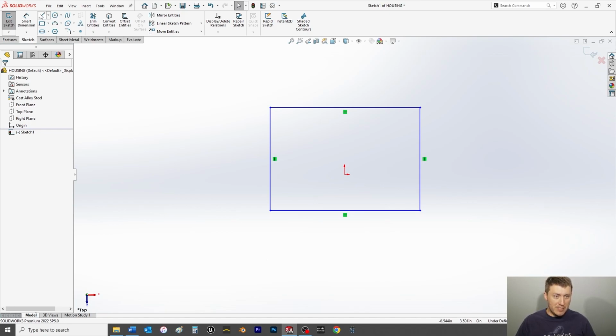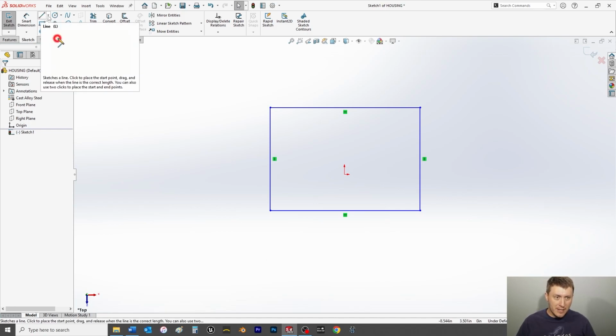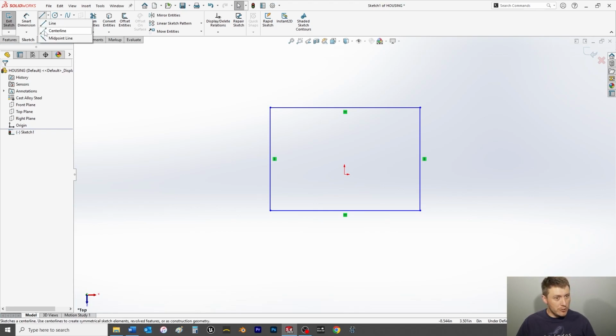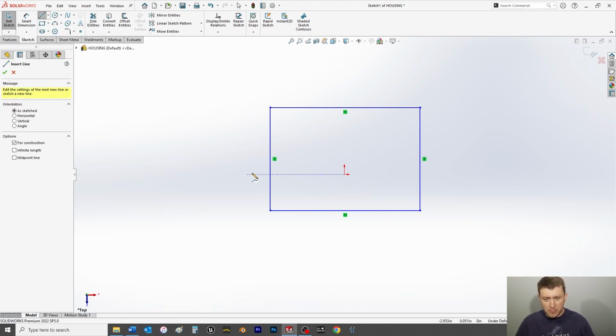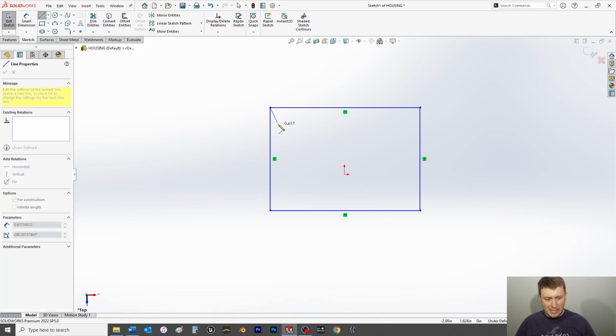So the next step is we're going to come up here to the line, choose the drop down arrow, choose a center line, and then we're going to come up here to the top left corner node, if you will, and hovering over it with our number 2 pencil, you're going to see that a little circular target-like icon has appeared. That's going to be a coincident relation, and we're going to go down to the bottom right and create another coincident relation. And then you're going to notice that the awesome little number 2 pencil is there.